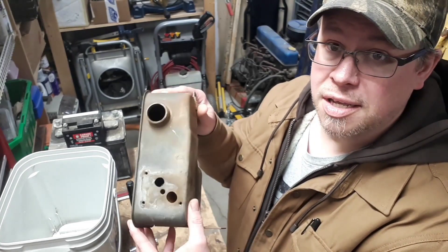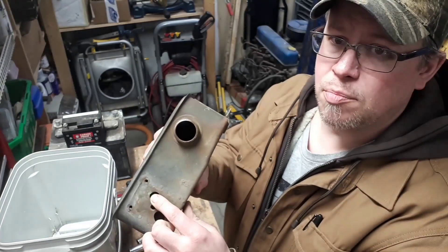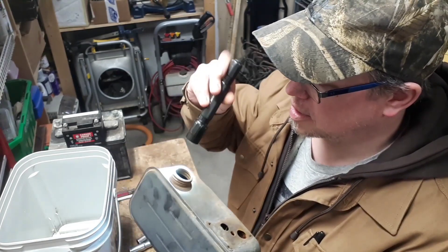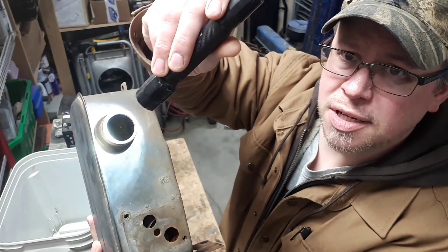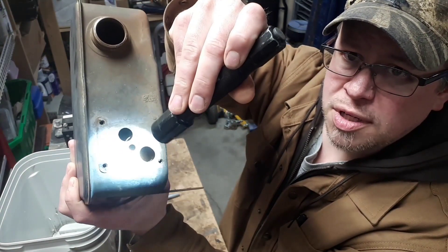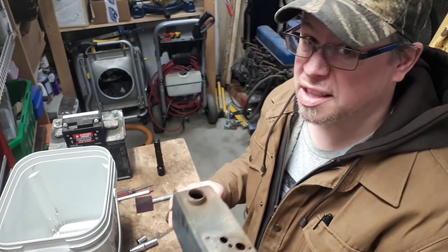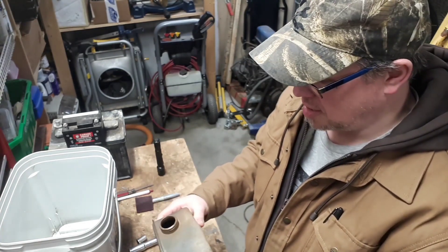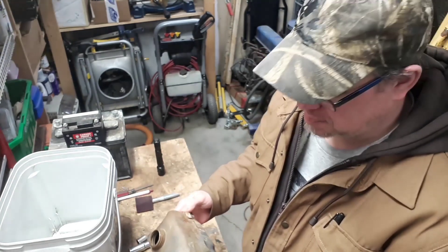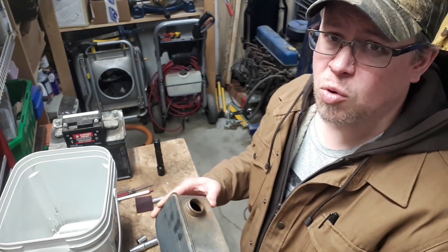Here it is. It's in pretty decent shape — just a minor little bump there to flatten out, but that's nothing. Inside the bowl it's dirty and a little bit rusty, but it's not that penetrating corrosion like that other one had. It's just kind of surface rust. I could acid dip this but I don't have the acid and I don't really think it needs it. I think this is all just surface rust from old fuel.